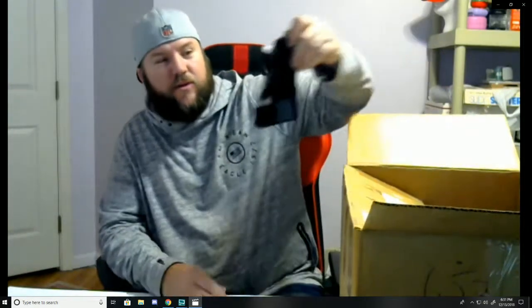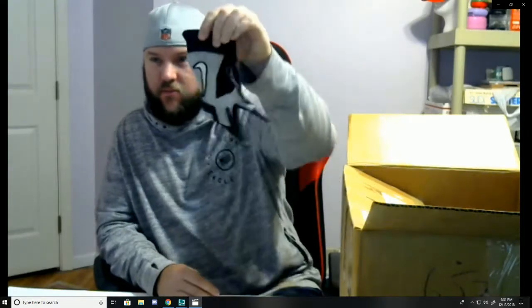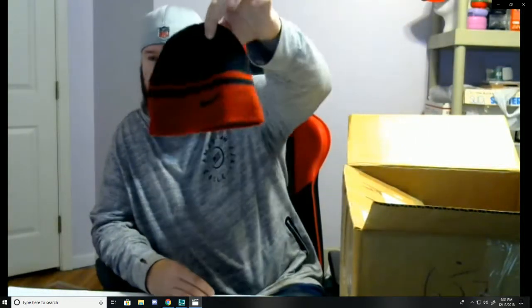So that's about all I gotta say about that. And then some weird, again, sports related box. Just one baseball batting glove. I think I threw this in the trash. It was a used batting glove. It wasn't even a pair, it was just one. I thought maybe I'd find the other one.